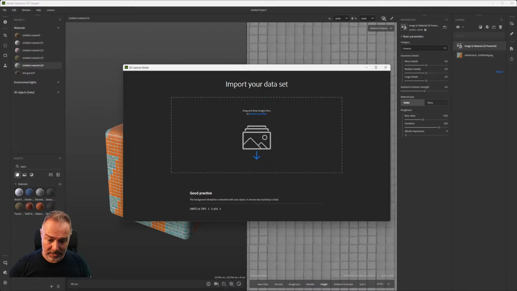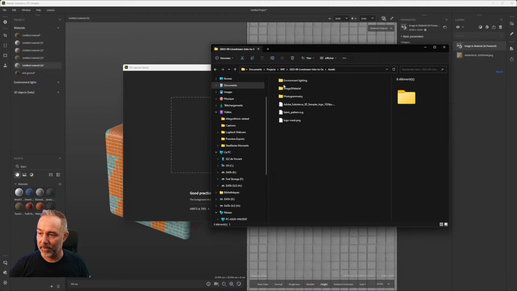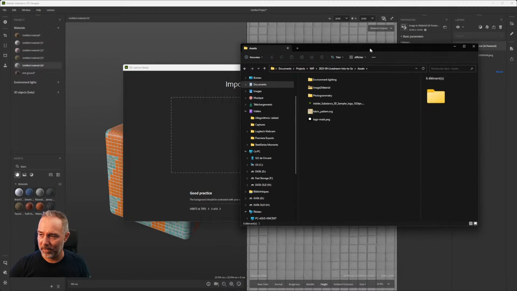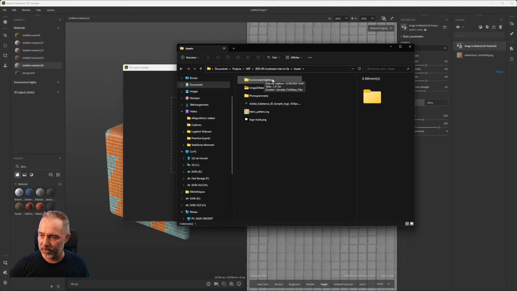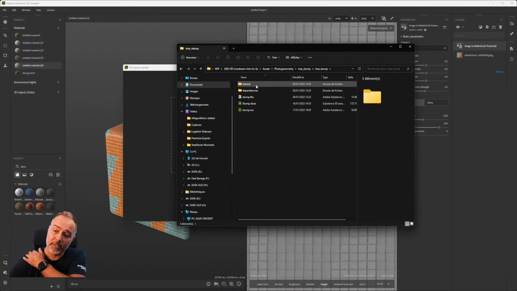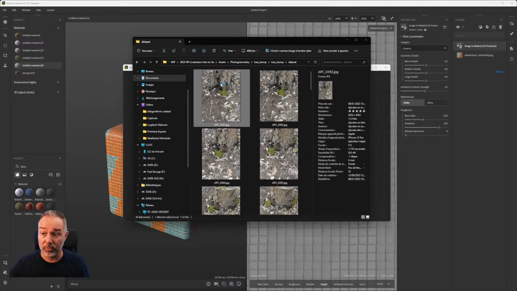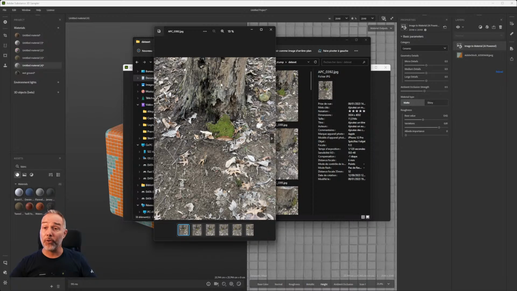So for this example, I'm going to use images that my friend and colleague and boss, Wes McDermott, made for one tutorial he published on our Substance 3D channel. Let me look at the photogrammetry tree stump. He took some pictures of a trunk close to his house. It was a cloudy day, because this way you have less shadow in your final results.